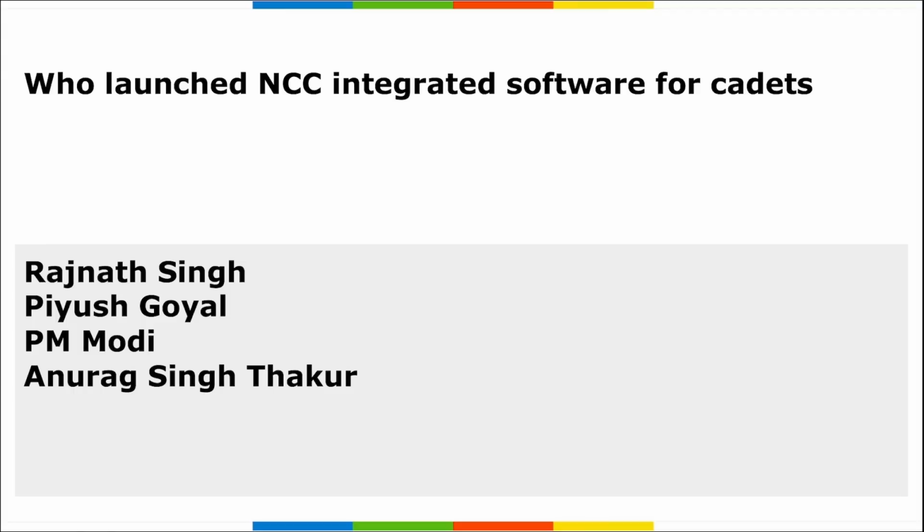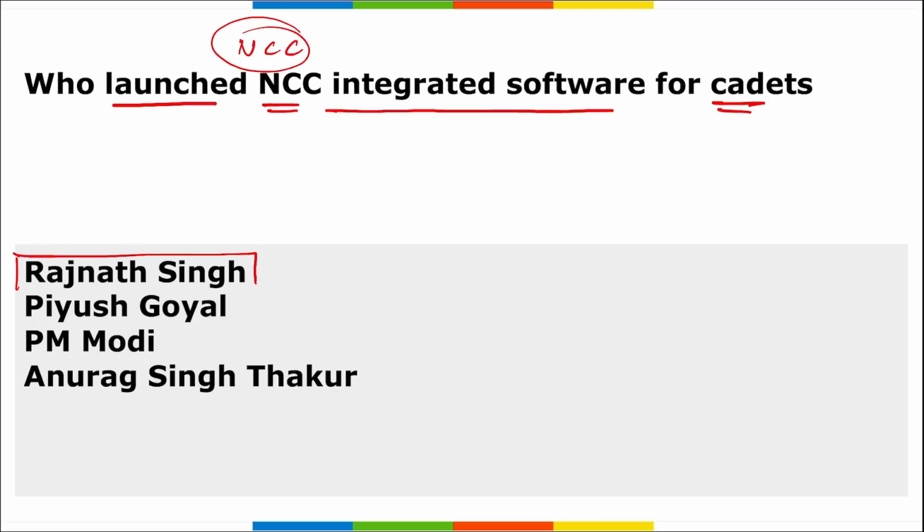So let's start. First question is, who launched NCC Integrated Software for Cadets? What does this NCC stand for? It is your National Cadet Corps, right? So recently Rajnath Singh, who is our defense minister, has launched an NCC Integrated Software, that is NIS, correct? And this NIS is your NCC Integrated Software. This is a single window interactive software for the cadets, and this software was launched in New Delhi.